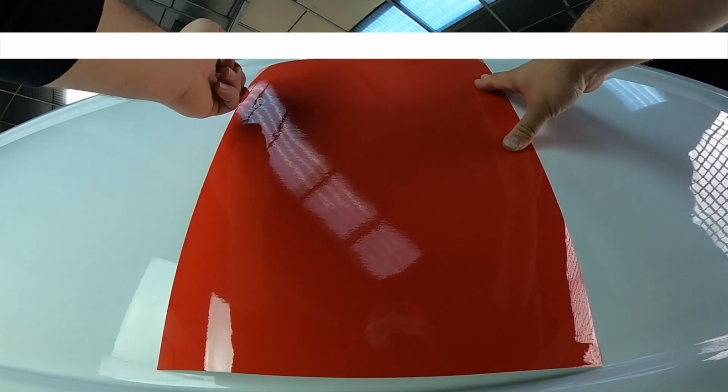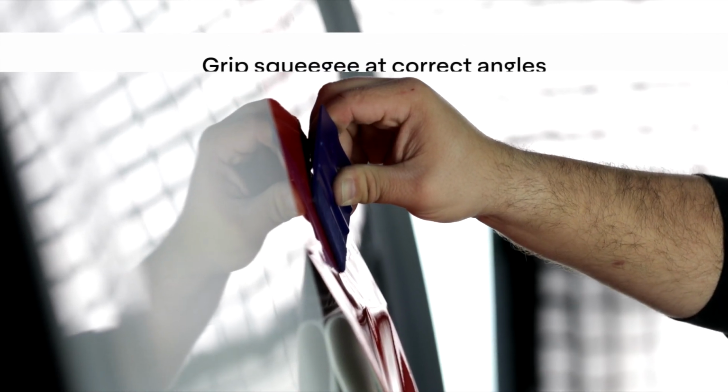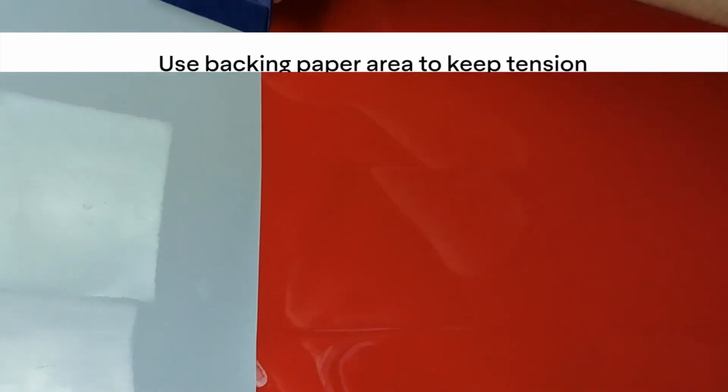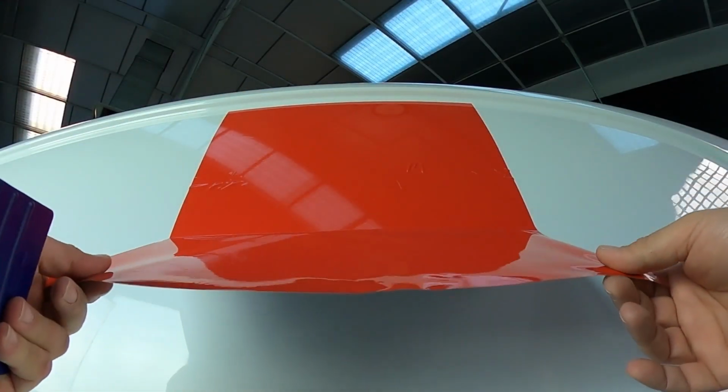Beautiful result. In summary, the important steps and techniques to remember are: position your material correctly, grip your squeegee at the correct angles, move from side to side, making sure the tension goes to the outside. Keep tension while holding the backing paper area. Got a big wrinkle or a bubble? Pull up and start over.